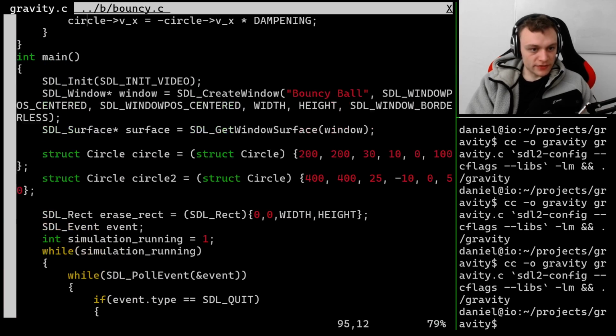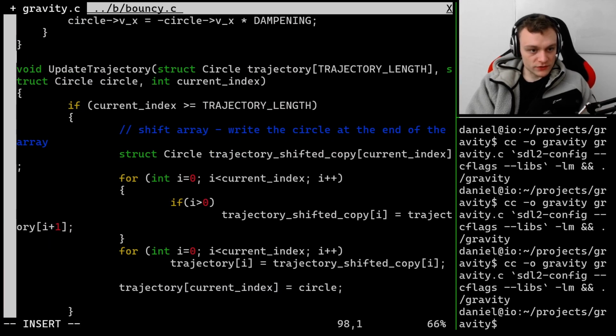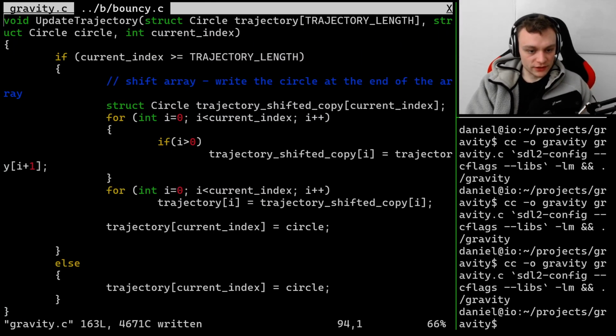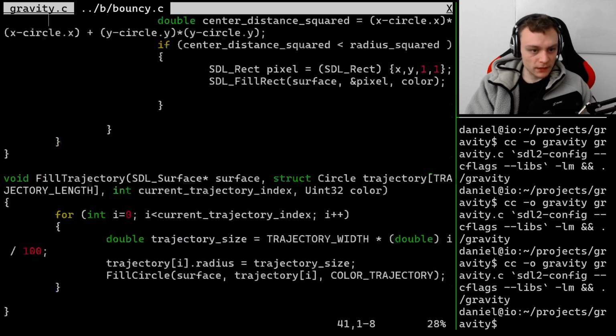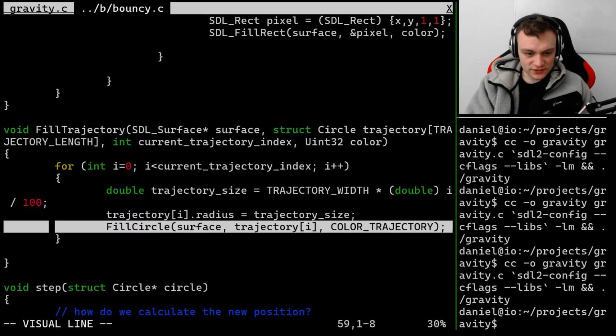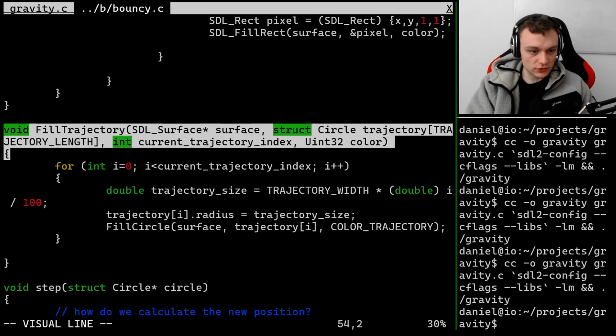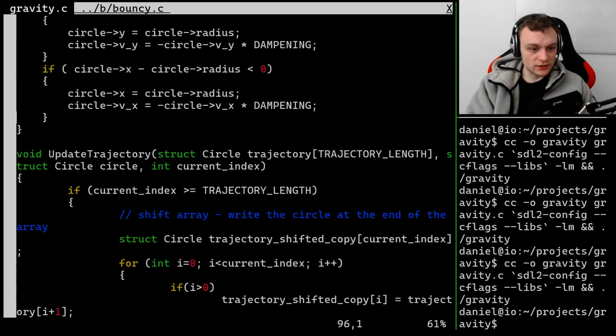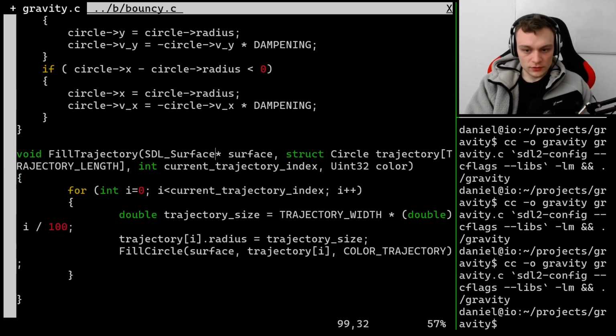That is basically a method that tracks where the balls are going and stores the path of the objects in an array. And actually that should be it. Oh no, there's also fill trajectory, which is a simple method that redraws circles based on where they have been before, and where they have been before is something we store in the trajectory object here. So trajectory is just an array of circles, and we store where every circle has been in the past. Yeah, and we're just drawing that.